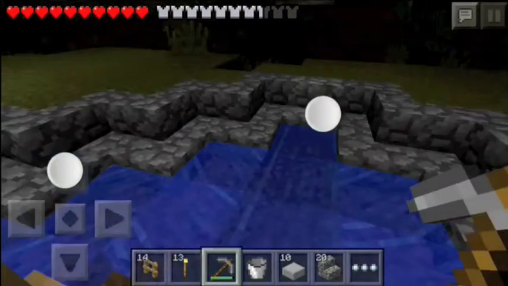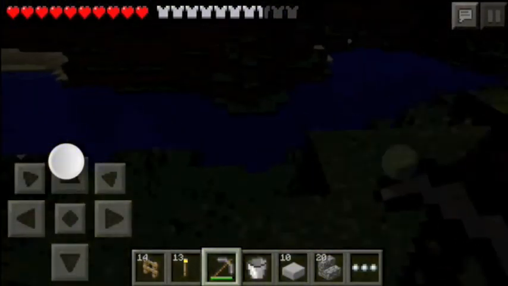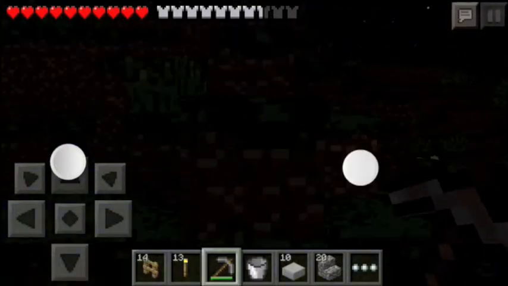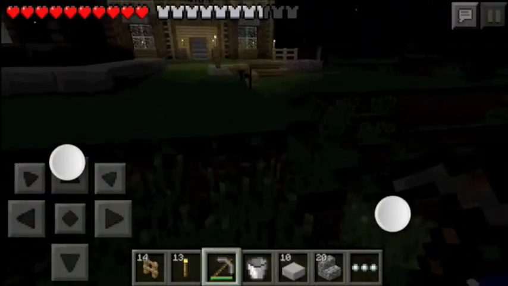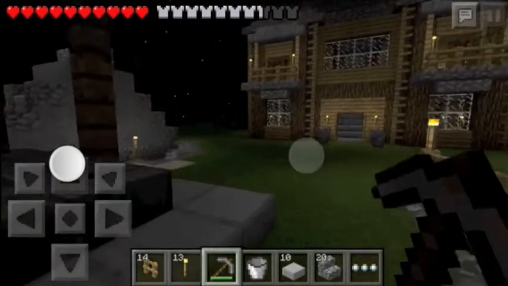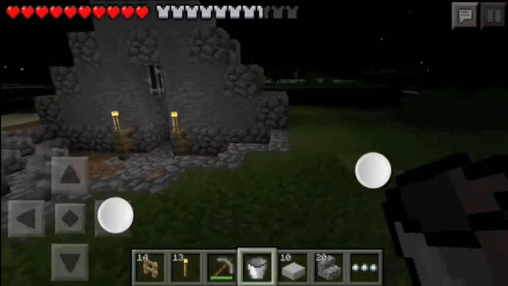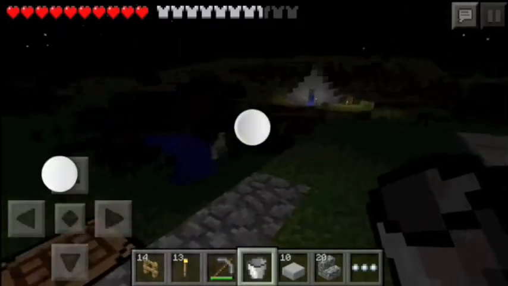Oh god. Right, let's just go and get some more lava. I know where there's some. I know there is a lot more somewhere. I'm sorry, guys. I destroyed the lava. But yeah, I have two now. Hopefully in the future I'll be making a bridge all the way over to there.